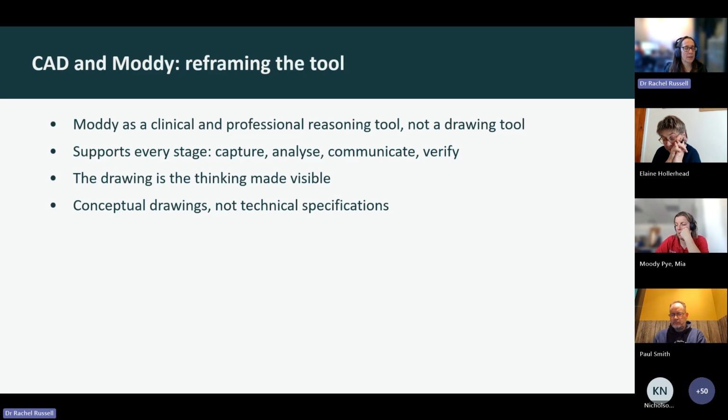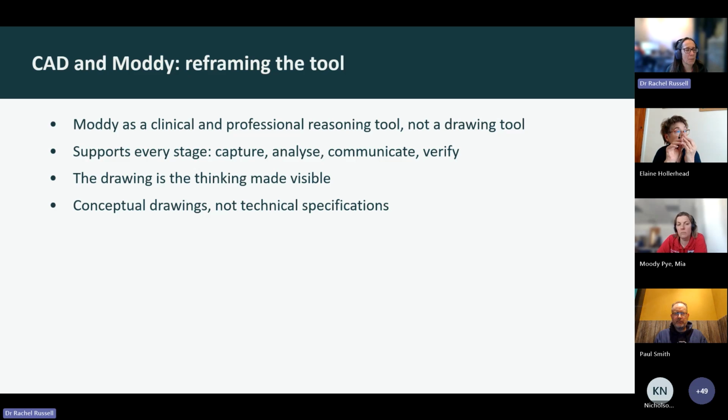It can help us communicate what we're trying to do: not only communicating to the person how their adaptation is going to look in terms of layout, when we're working with the disabled person and their family, but also communicating that information to our surveyor colleagues and architect colleagues, and verifying with the person, the family and the architect that we have got it right.